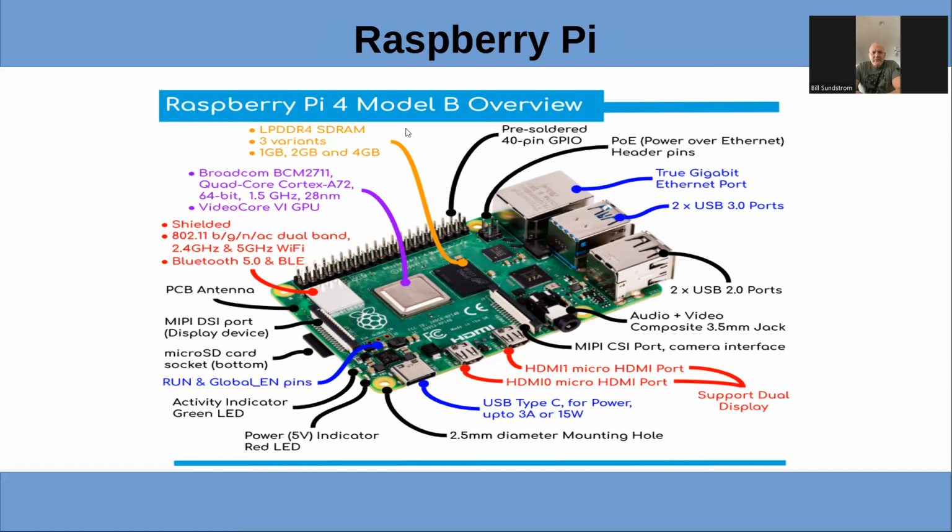This one is showing a Model 4, which has been replaced with the Pi 5, which is now available. And they're running 80 bucks. Well, it depends. The 8 gigabyte version is 80 bucks, more powerful than what they have on the shelf. And the Pi 5 is essentially twice as fast as the 4 in the tests.